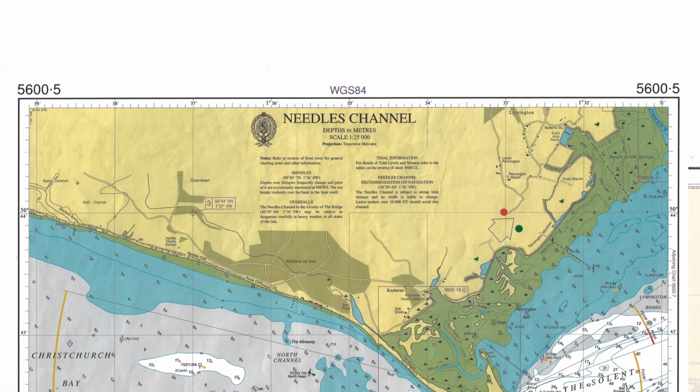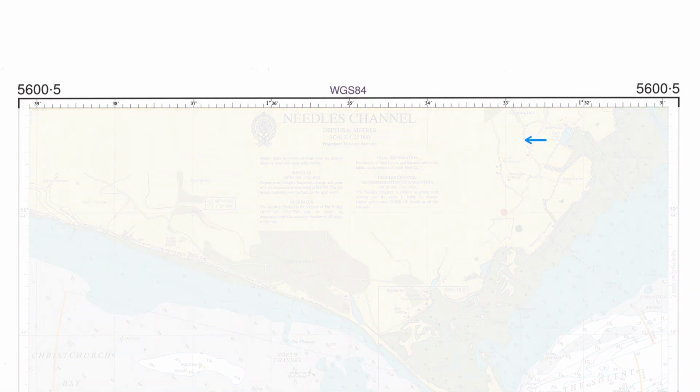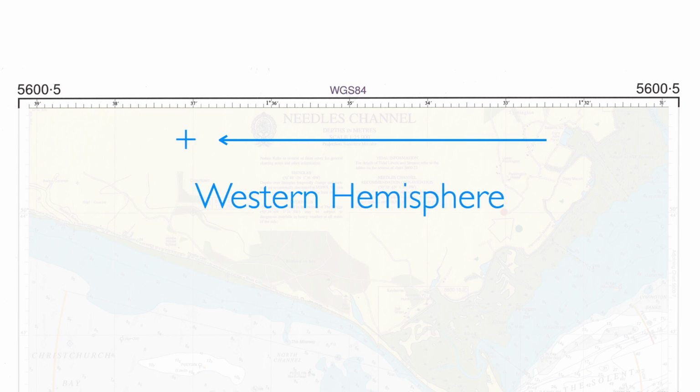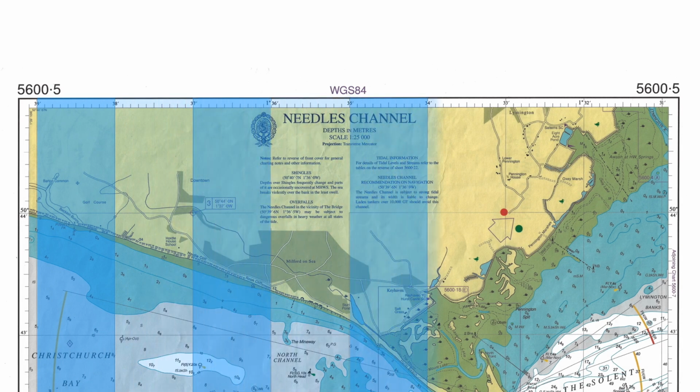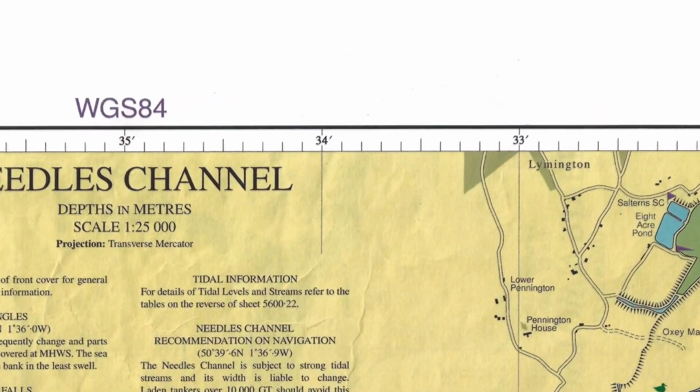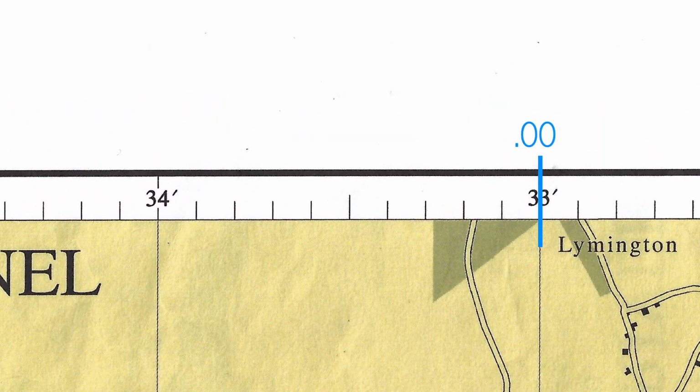This large-scale chart is in the Western Hemisphere. We know this because the scale numbers are increasing as we move west. Most charts nowadays break the minutes up using a decimal scale, each one broken into units measurable and dividable by 10. On this chart you can see there are 10 individual units between each minute.